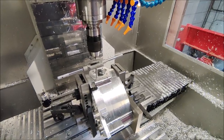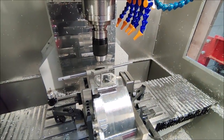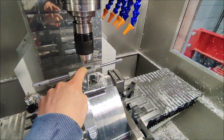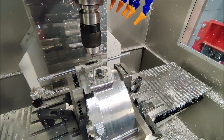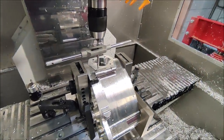I manually tap the holes to hold the cylinder. I use the drilling head, put it straight in line with the hole, so I can eyeball the point of the center drill to the back of the tap, to make sure that the tap goes in as straight as possible. So now this operation is also done.